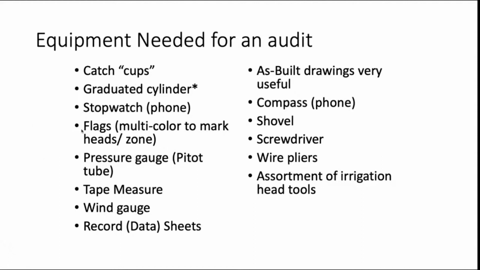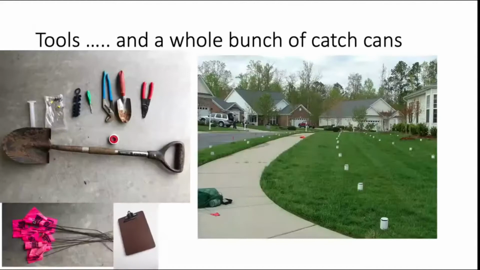So I laid a few of these out in my garage the other day. If they're not complete, here's flags, clipboard, right, to record your results. And here's just an example of an audit. Now these are all lined up in a nice row. Unless you want to do a spatial analysis on a graph and see where exactly it's non-uniform, which is good, you don't necessarily have to do that. You can randomly set the cans. And even if it's random, I guess you could plot where it's located, but it's easier to plot it spatially if you want to get an idea of spatial distribution and not just a number of uniformity.